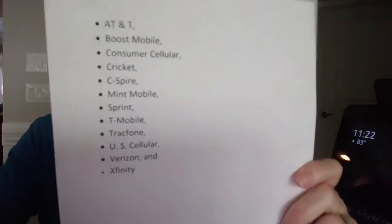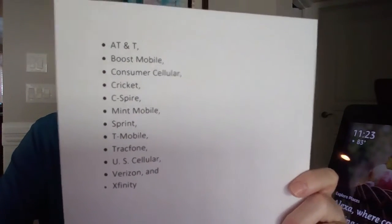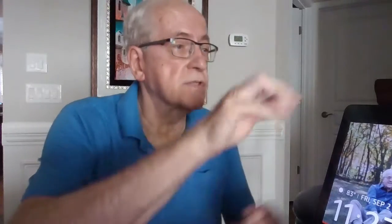So how do we get this to work? I'm going to show you a quick demo. Part of the process is registering with a first name, your cell phone number, and identifying which of the 12 cell phone carriers it supports — from AT&T through Xfinity — that is your cell phone carrier. If yours is not on that list, there are healthy tips in either nutrition or exercise that you can avail yourselves of.